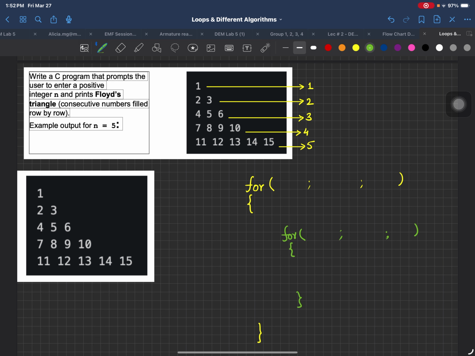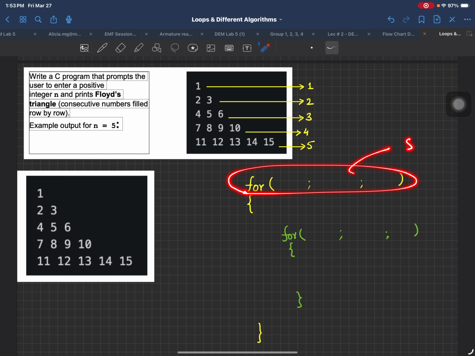What I mean by this is that whenever you are talking about one row, second row, third row, this means that the outer loop, which of course has another inside loop, I will come back to that later on, is going to have some commands, and those commands are going to be executed for each row. So if I want 5 rows to be printed, then this particular for loop is going to be running 5 times.